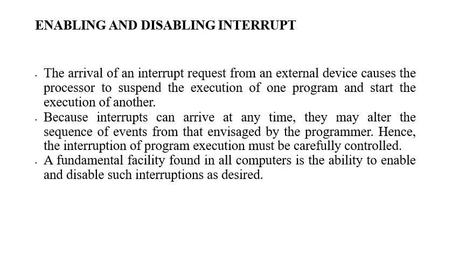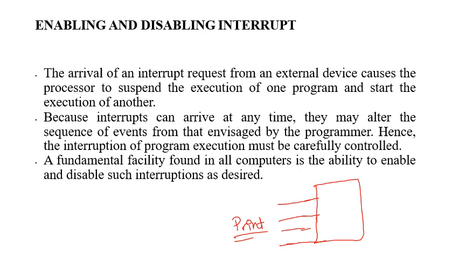In this slide, we will discuss the enabling and disabling of the interrupt. For example, let us assume we have several interrupts. One of them is connected to the printer. In most computer systems, most of the time there will be nothing to print. Only when a document has to be printed is there something to print, and the rest of the time there is nothing. In such cases, the interrupts from the printer can be disabled. If this is the pin connected to the printer to check for interrupts, only when there is something to be printed does it have to be enabled. The rest of the time it can be disabled.